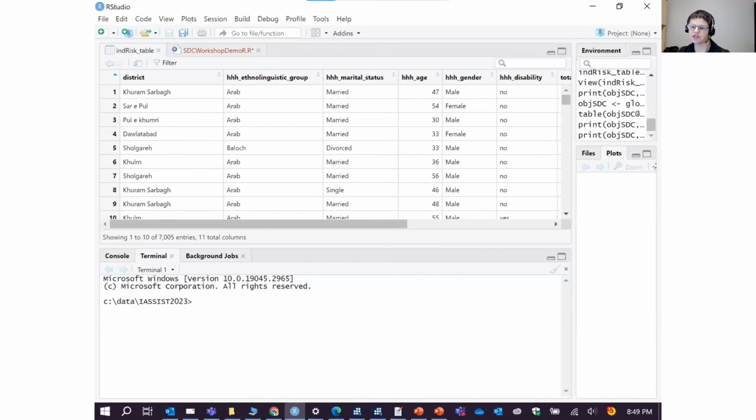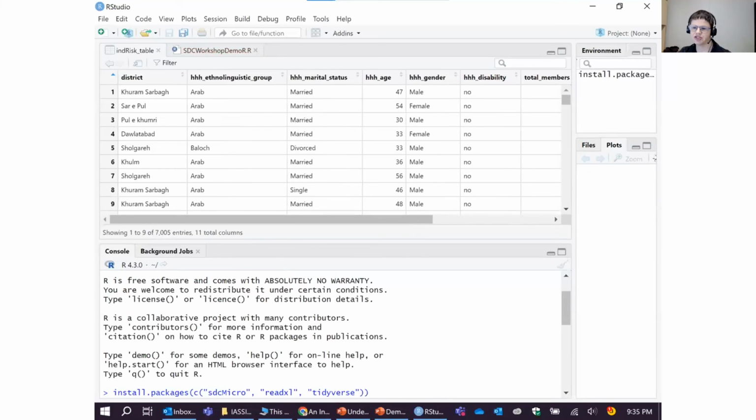The example steps I'm showing you are based on a tutorial provided by teamdata.org, who also provided the mock data set. I'm going to be showing you a bunch of code. I don't expect anyone to remember every step. I just want to give you an idea of what this package is doing, and I'm happy to share the code in a code file to anyone who is interested and reaches out to me.